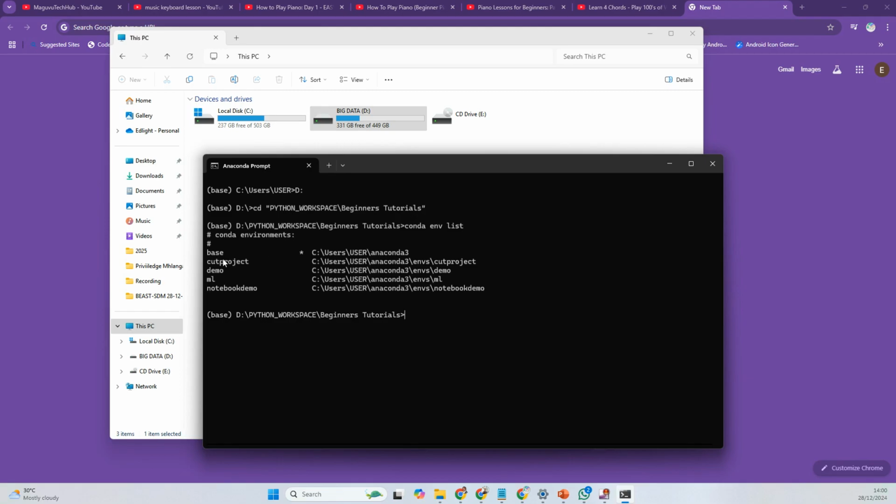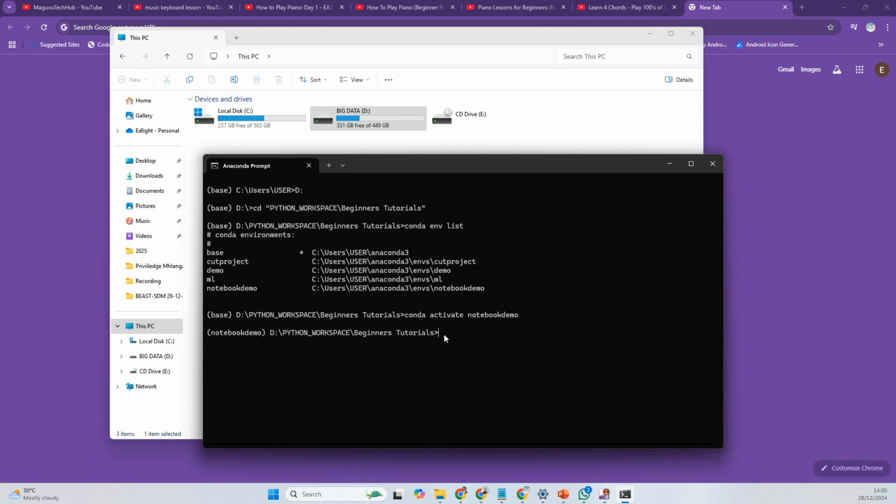So we are going to change from base to notebook demo by doing conda activate notebook demo and press enter. So now we have managed to move out from the base into the notebook.